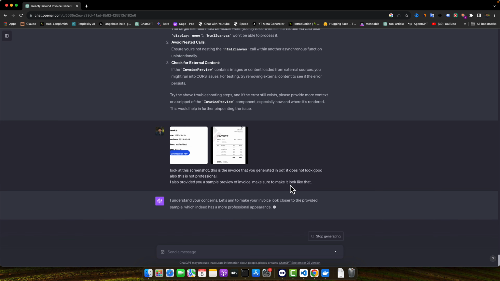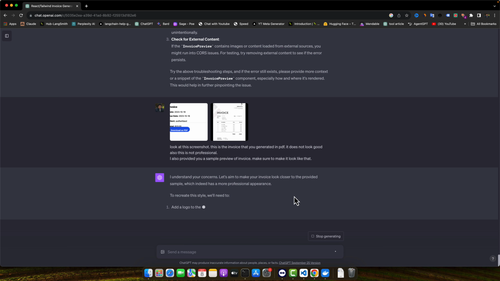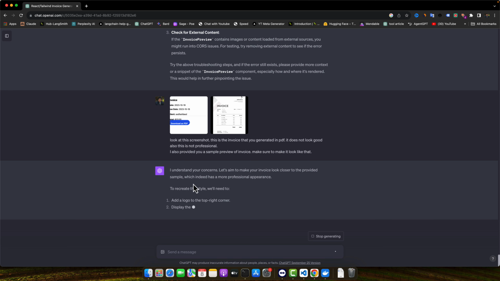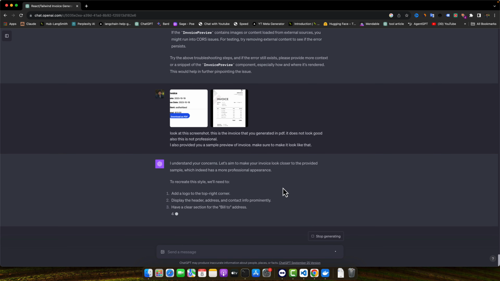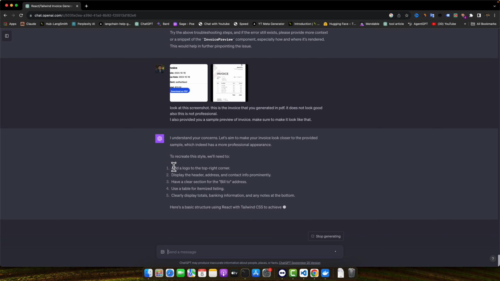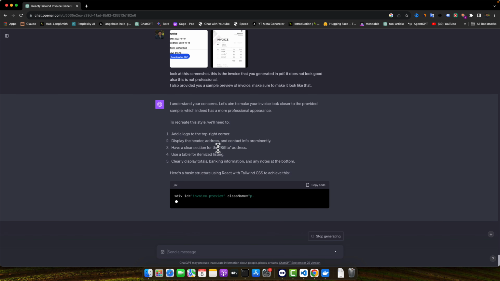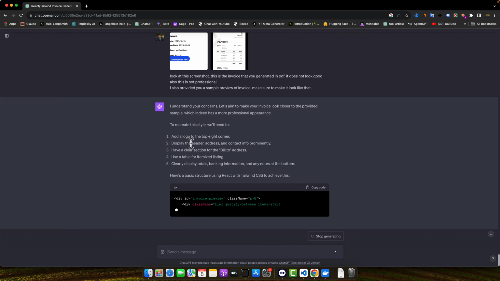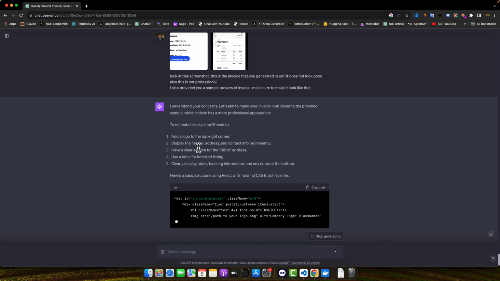I understand your concerns. Let's aim to make your invoice look closer to the provided sample, which indeed has a more professional appearance. To create this style, we need to add a logo to the top right corner, display the header, address, and contact information prominently. Have a clear section for bill to address.